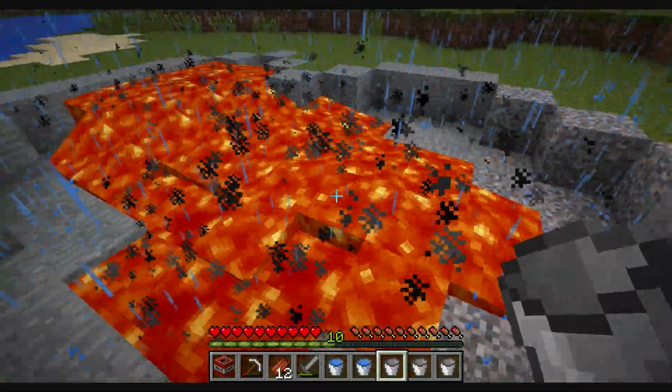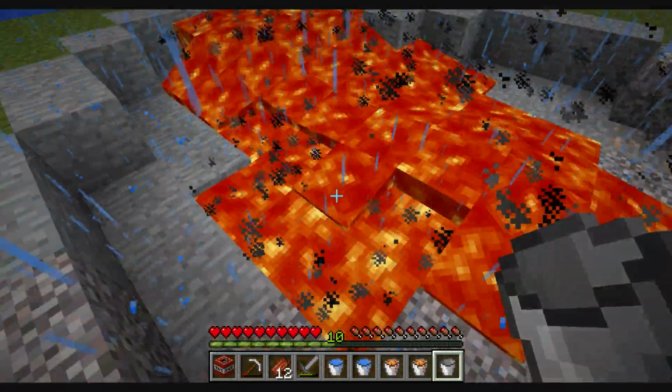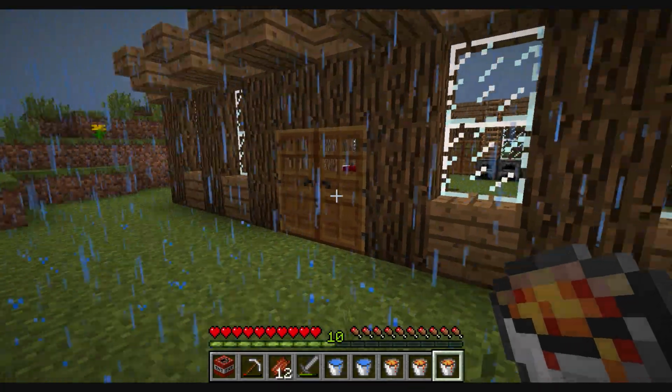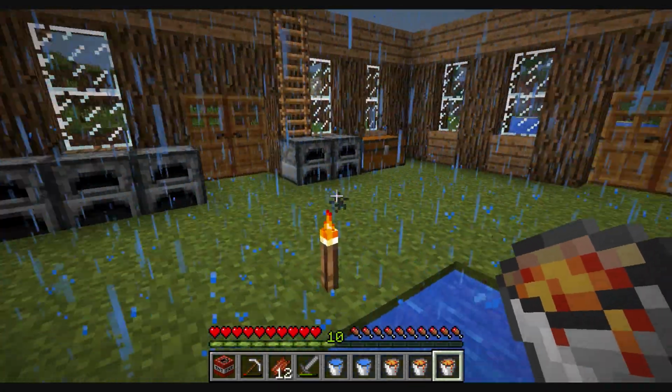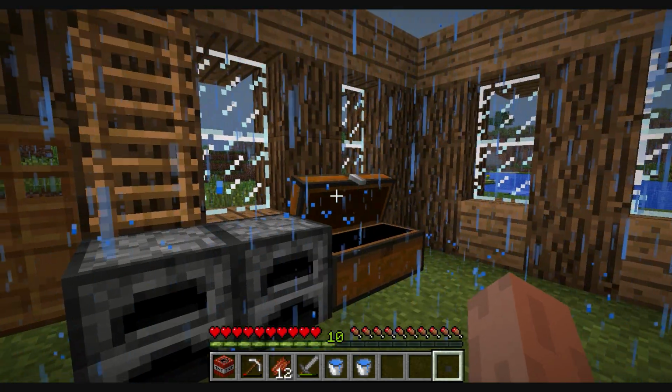Yeah, as you can see, I've nearly cleared out this area. I'm just gonna put water over the rest of it, and keep these 3 buckets as my lava buckets. And I'll have my 2 water buckets.